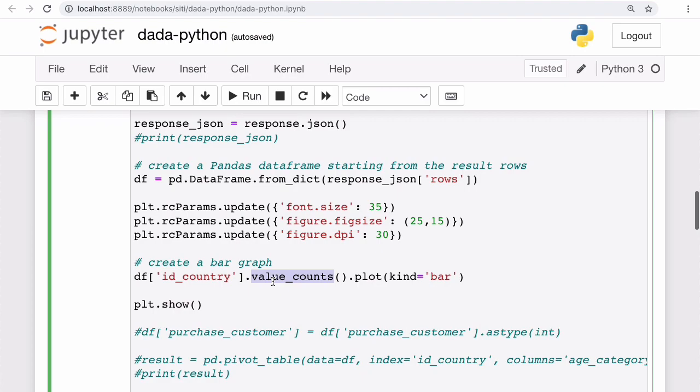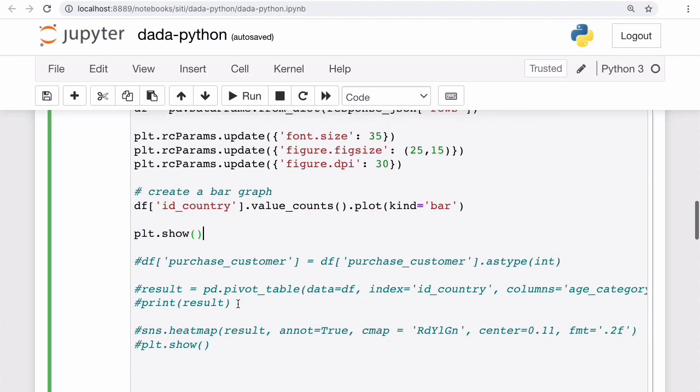I make a value counts, so I count how many customers I have for each unique country in my column, and I plot my bar chart, kind equals bar. And here I'm just showing my bar chart. Let's execute the code.